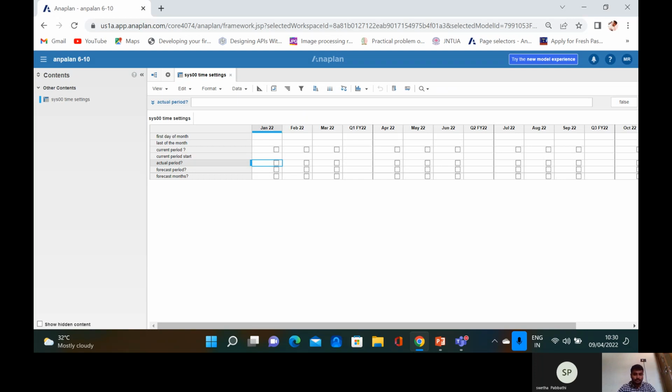So this is the default view. Default view means the grid view. In the grid view we have line items, lists, dimensions. These are used to form rows and columns.